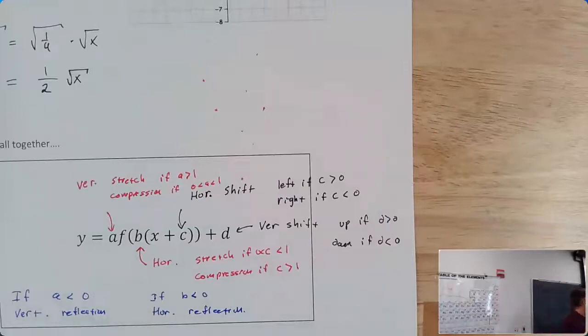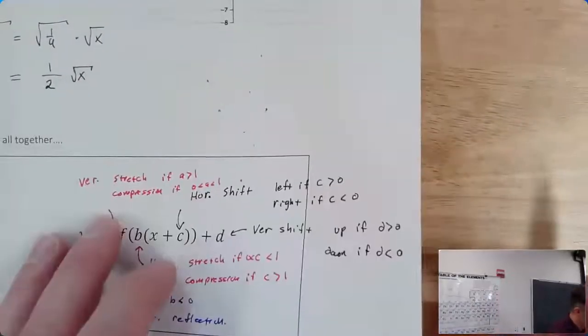So what's the parent graph look like? Is it going in the usual direction, or have I flipped it around some way? And then maybe find a point or two that it goes through to try and graph it. I am really not thinking about stretching or compressing, perfectly frank. It doesn't mean we can't consider it though. So let's look at some more examples.